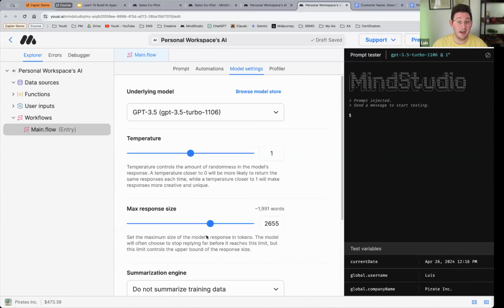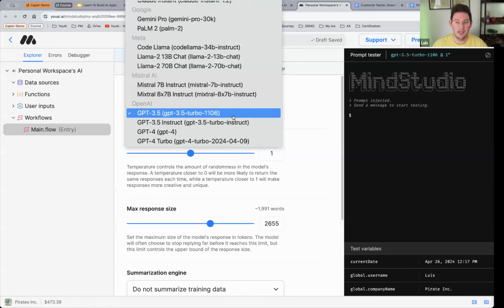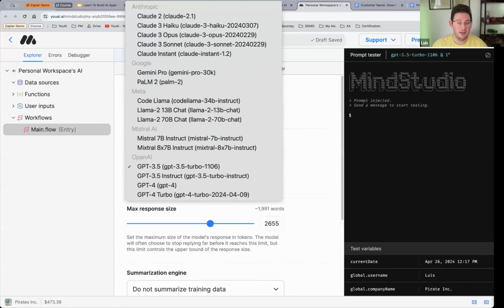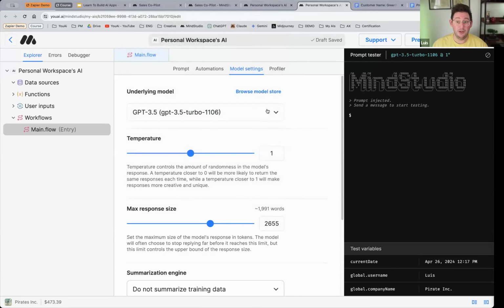You'll be taken into the editor. This editor we'll dive into in just a second, but you can go into model settings. You can see we are model agnostic, like I mentioned earlier, so you have access to all different kinds of AI models. New models are being added to the platform quite frequently. In fact, we have a big push to add about 5 to 10 more models to the platform. We don't care what model you use. So if you want to test out different kinds of models and compare them to one another, there are tools to do that as well. And we'll dive into that in just a second.